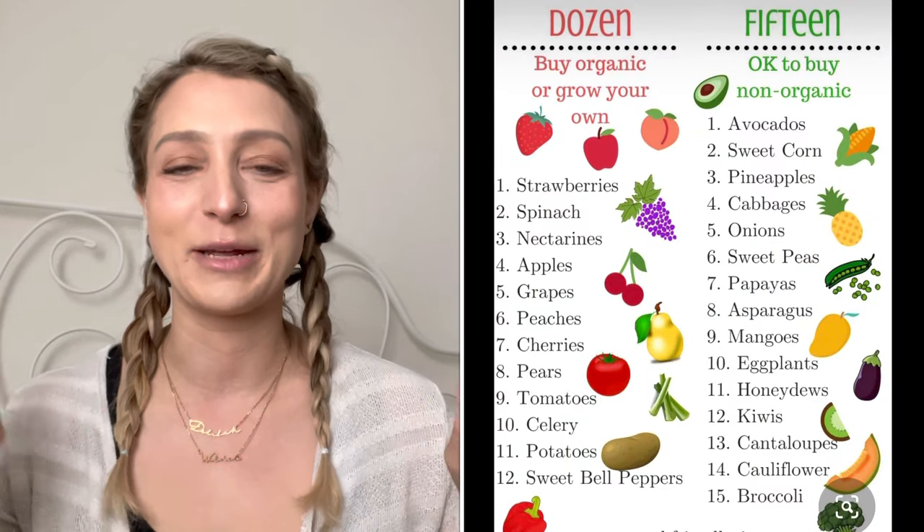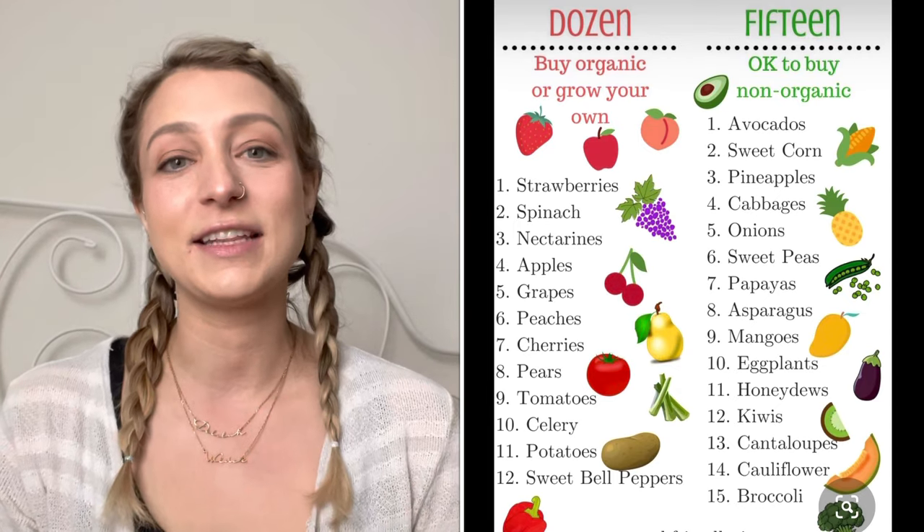Organic versus non-organic — I do not buy everything organic. I used to before I had kids because I was scared and didn't do research. I saw concerns about pesticides and other natural elements. I stick with the dirty dozen, which I'll leave listed on screen for you to screenshot. The EWG updates it every single year — check it out. It's somewhat specific to your location. Strawberries are a huge one — I urge you if you can to get organic strawberries. There's also the Clean 15.